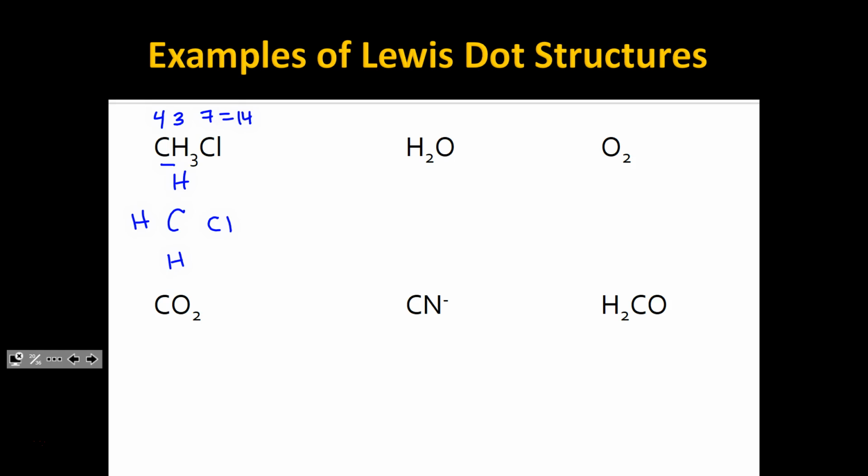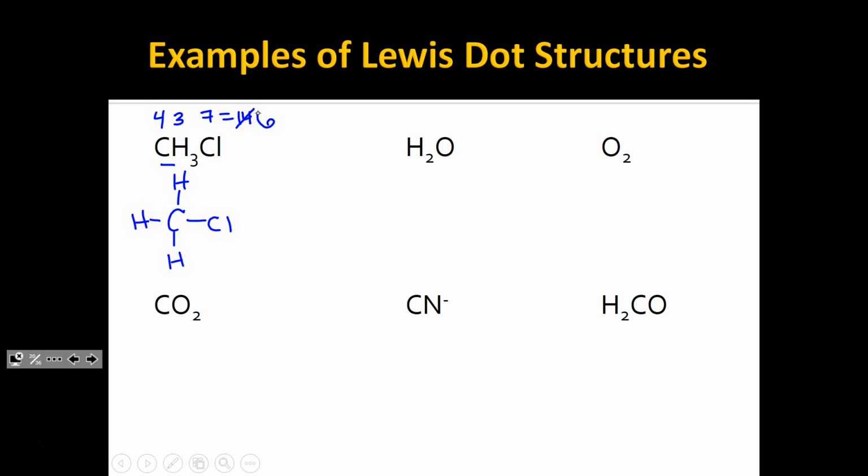Okay, step 3 is we need to start out single bonding our terminal atoms to our central atom. So I'm going to draw single bonds between all of these terminal atoms and carbon. Now, how many valence electrons did I just use making those single bonds? Well, remember, a single bond accounts for 2 valence electrons each. So I just drew 4 bonds, and that means I just used 8 electrons. So out of my 14, I just used 8 electrons, which means I have 6 electrons left over. So what am I going to do with those 6 leftover electrons?